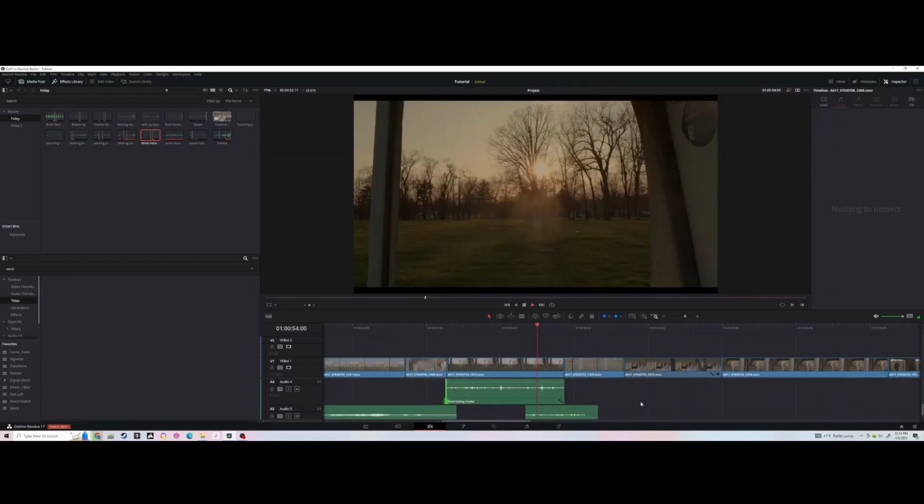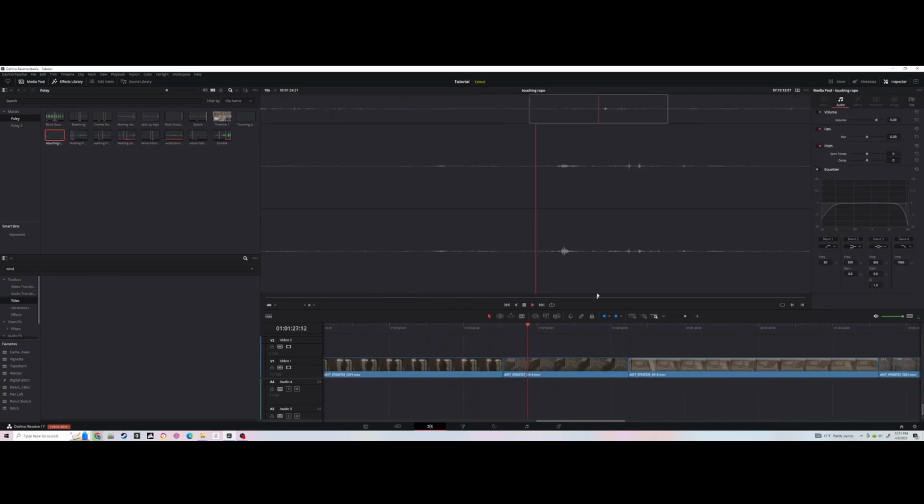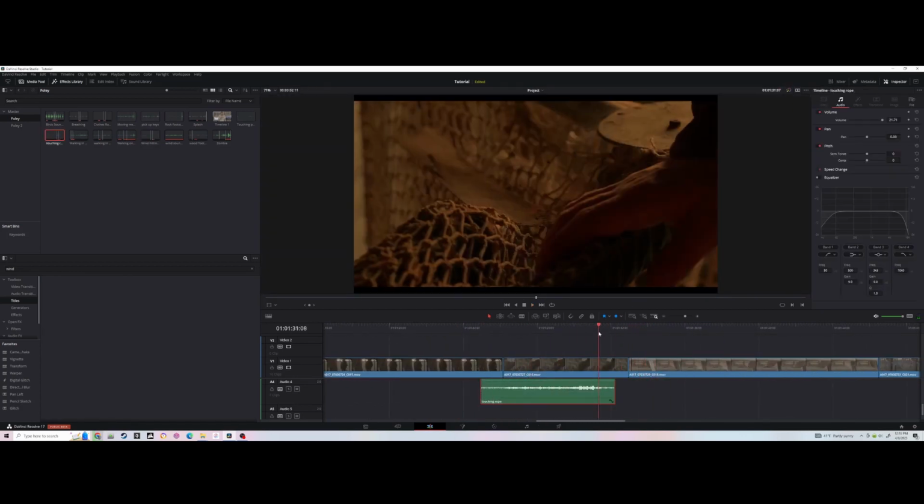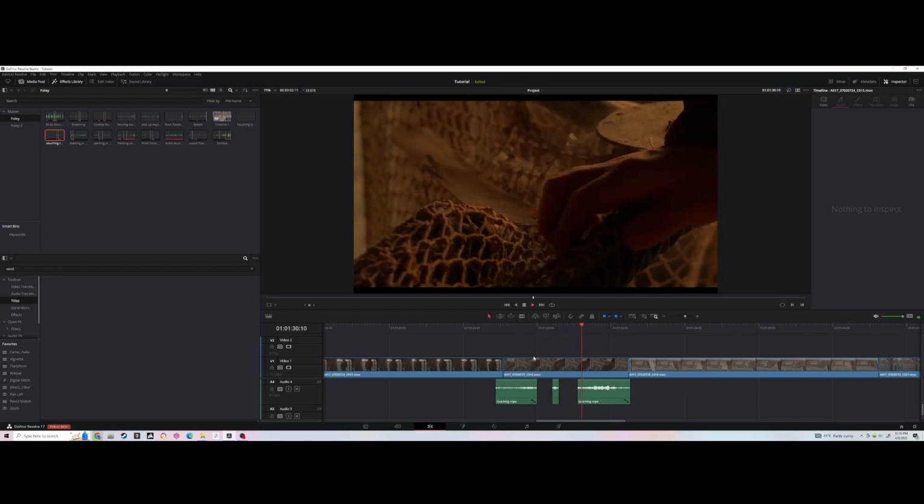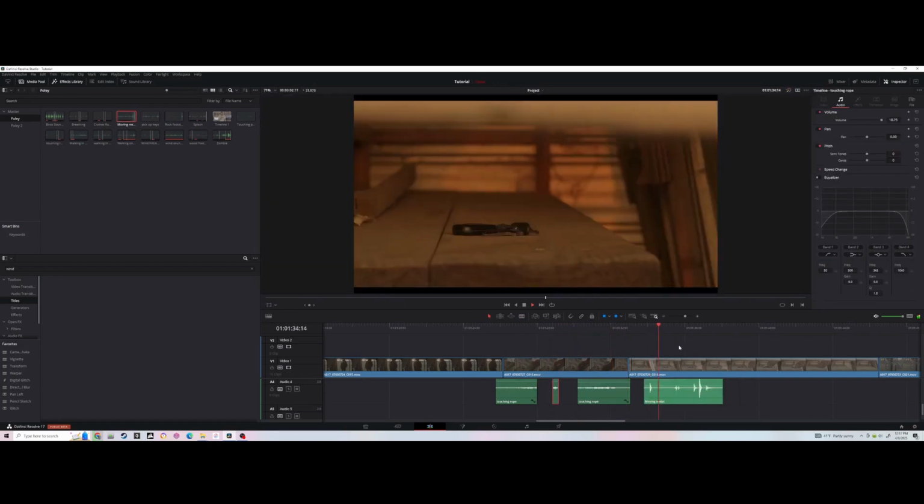You can actually make creative choices with this and make things highlighted in sound, but generally you just make it pretty accurate to how it would sound in real life.